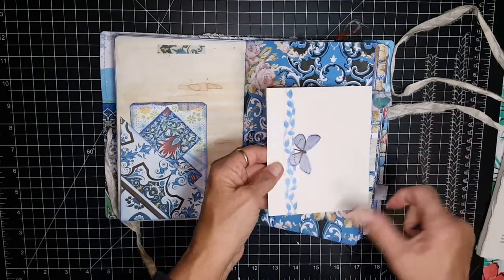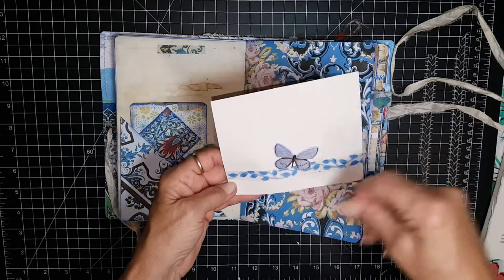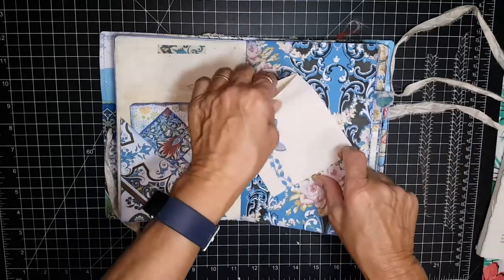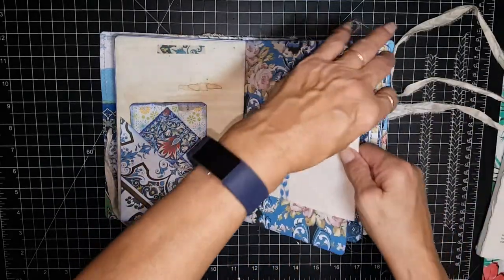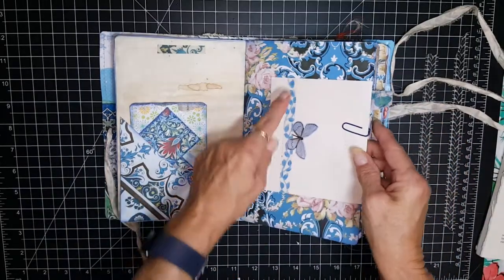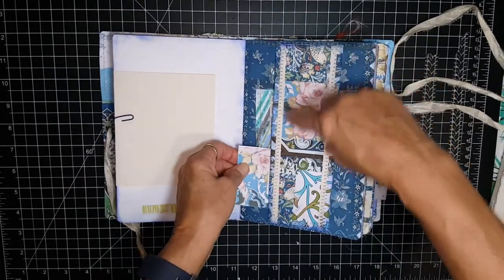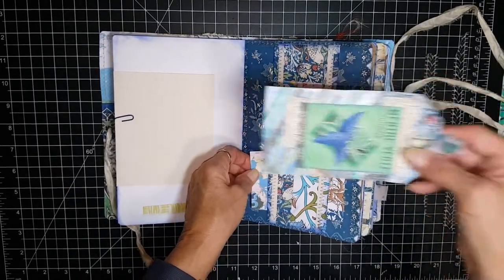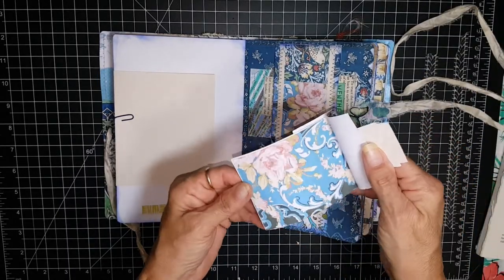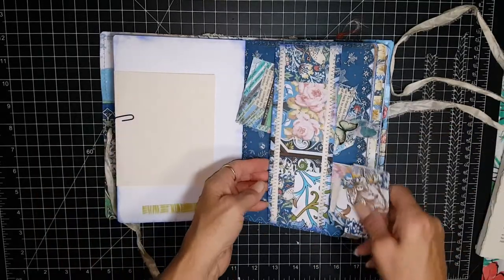Here's a corner flip as well with a journaling card. And this is just a journaling page made out of homemade washi — or faux washi tape. I think Rachel at Roxy Creations showed how to do that and I followed suit. And this is a belly band going this way with a journaling tag and piece of ephemera — sheets of paper so you could make notes and tuck them in wherever you'd like.